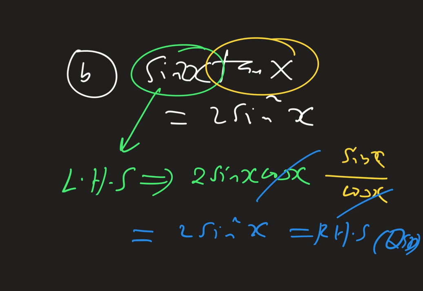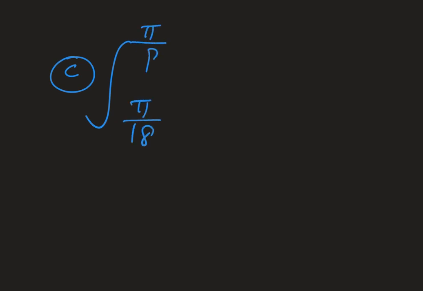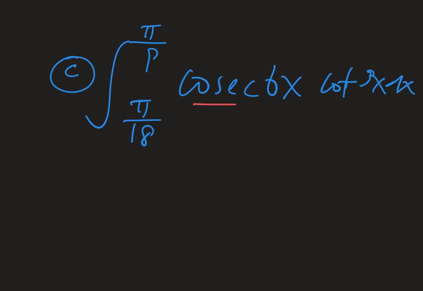Alright? So the next question, on the previous page, we have proven sine 2x tangent x equals 2 sine squared x. So now what should we do? First, they ask you to find the definite integration from pi over 18 to pi over 9 of secant 6x cotangent 3x dx. So how are we going to resolve this complicated problem? No worry, you have cosecant. This is 4 marks here. Anyway, it's very worth to explore.